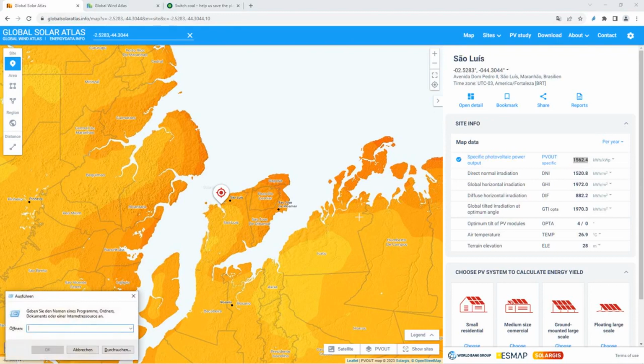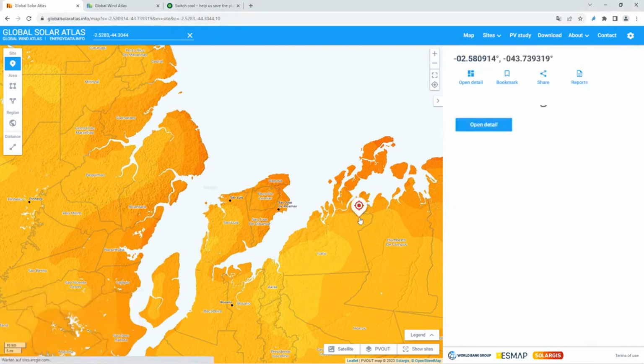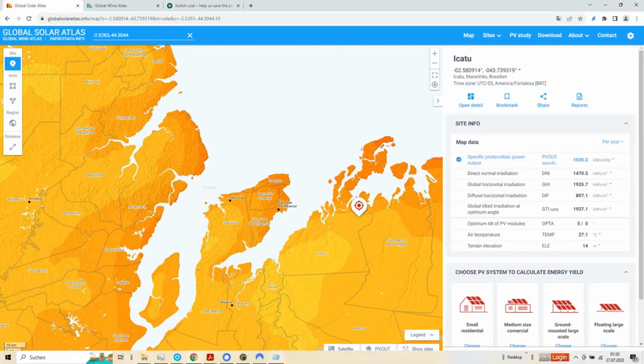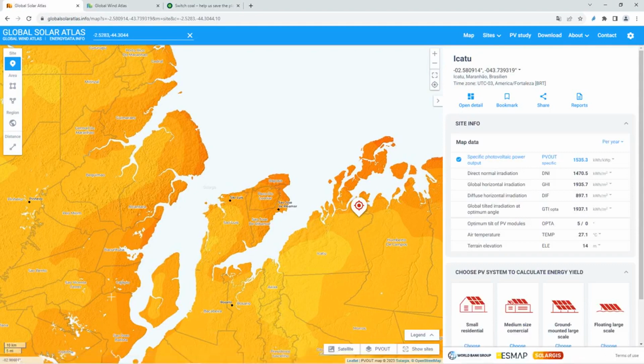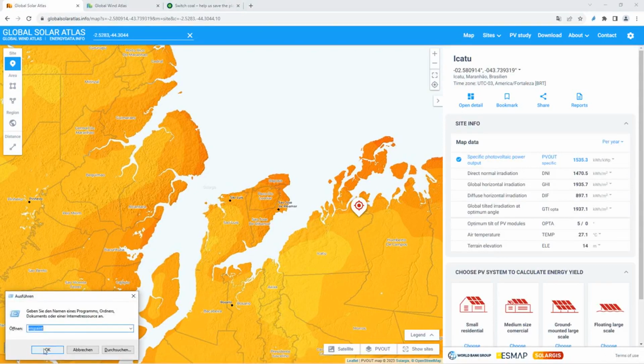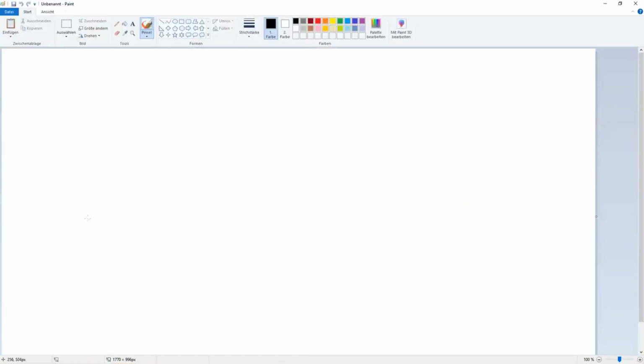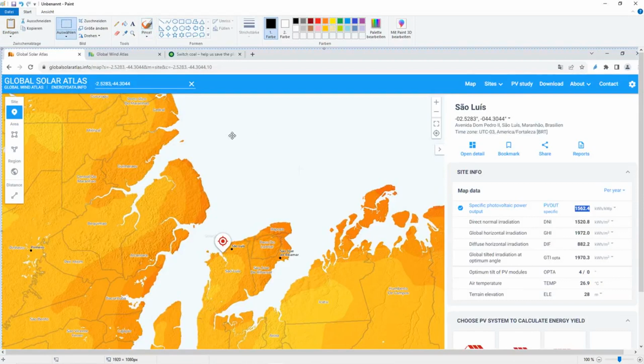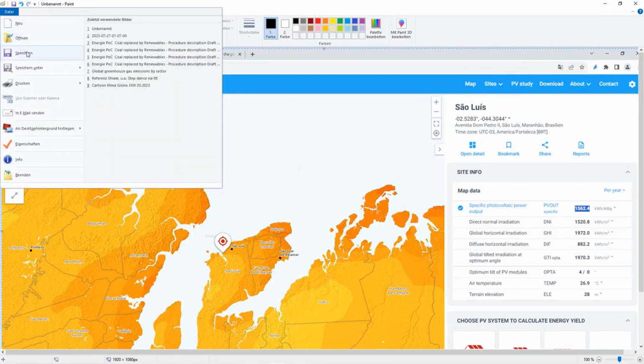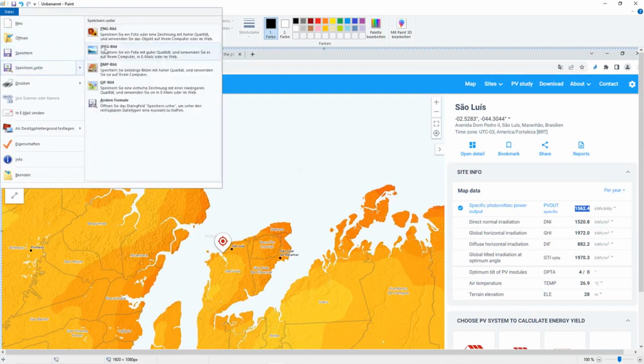Then I choose, for instance, MS Paint or a similar program. Oh, it didn't work at first. Give me a second. Now, put in what we have selected here. And finally, save it as a JPEG format.